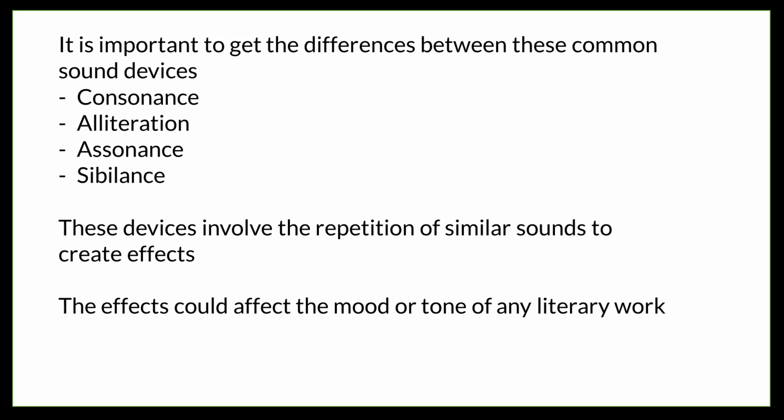Alright, so like I said earlier, getting a distinction between these sound devices is very important, as they can be confusing at times when asked to fish them out in a test. These are sound devices that deal with the repetitions of sounds so as to set the tone and the mood within any literary work. It could be poems, it could be prose, or it could be drama. The repetition of some sounds when reading poetry, for instance, can be very entertaining due to the manner and context with which these sounds are produced. A poet can, however, create a dull mood by repeating some sounds to carry his messages across to his readers.